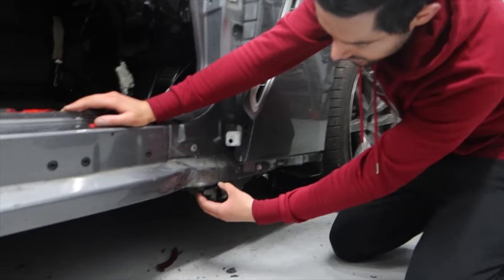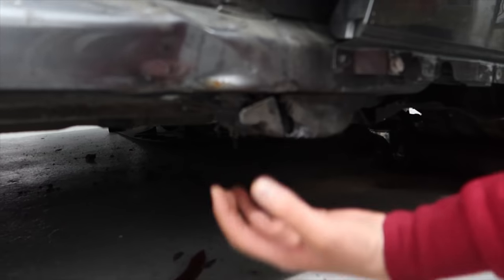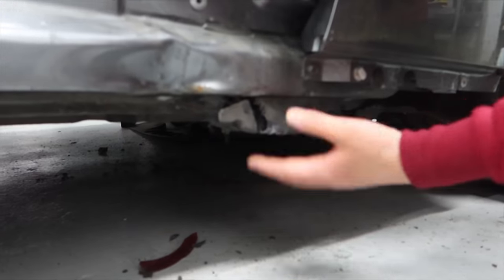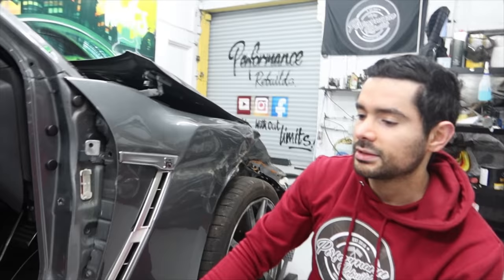And if you look here, you'll see that this is cracked. This is basically one of the jacking points of the car. So we'd have to basically undo this and put a new one in. That should be quite a simple repair. It might take a bit of time to get that right, but we're hoping to get that repaired.